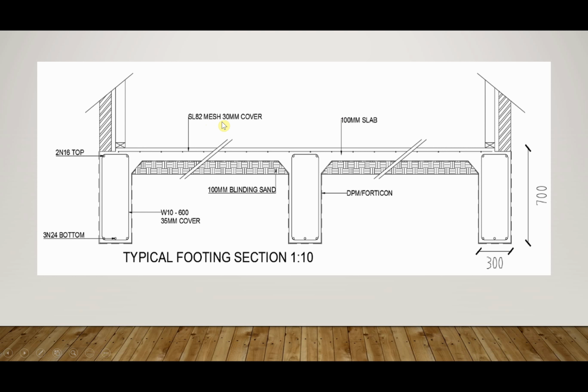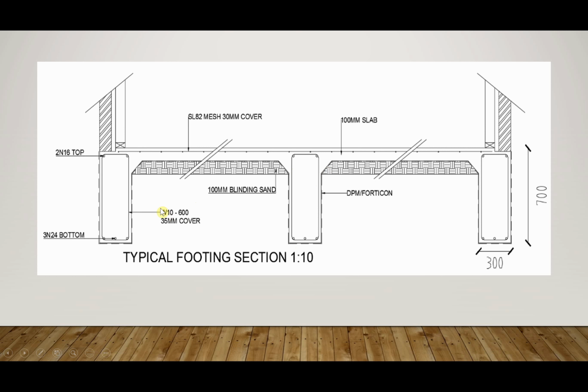So the mesh is determined from the length of the building. This here shows that it is a brick veneer. This here is the brick. This here is our timber stud. This here is our thermal gap. So it's a brick veneer house. We've got our Forticon, or our damp proof membrane, DPM, that runs around the inside here for our water protection.